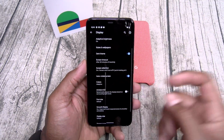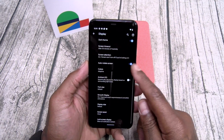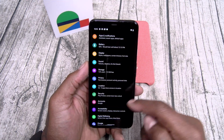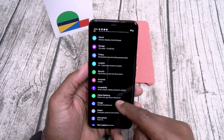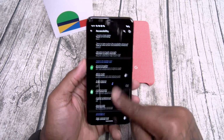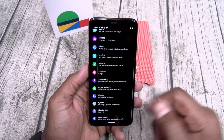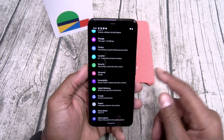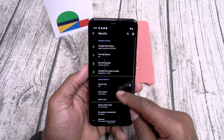Let's go to advanced. You got your ambient EQ. Always on display on deck on this phone. Let's see anything else. Accessibility. If you're hearing or visually impaired, all accessibility settings. Swipe gestures. Got your digital well-being. That's pretty much it. Now, you do have smart lock.